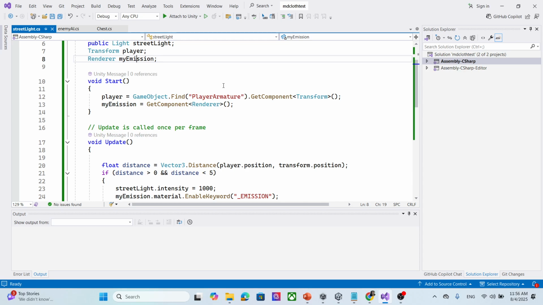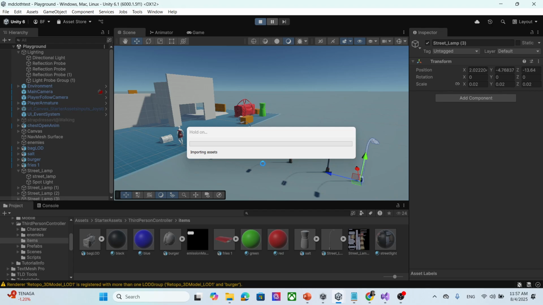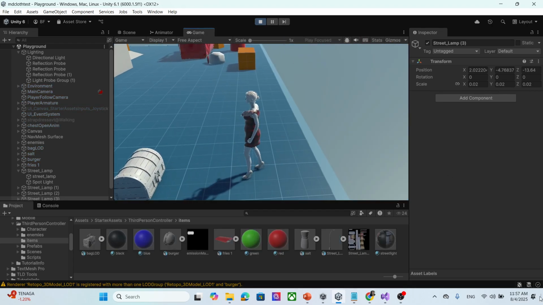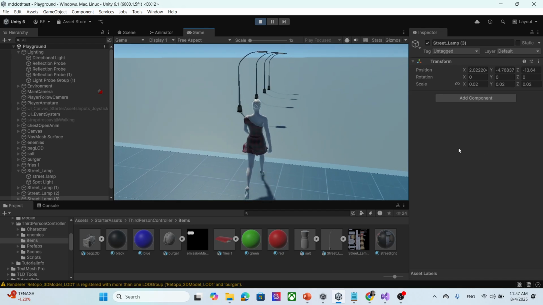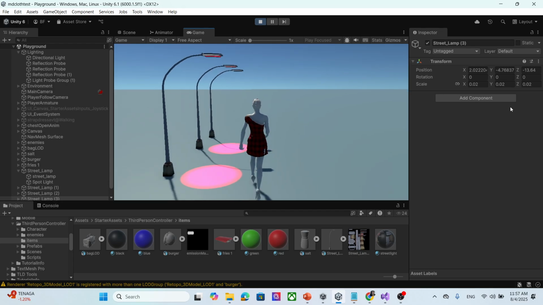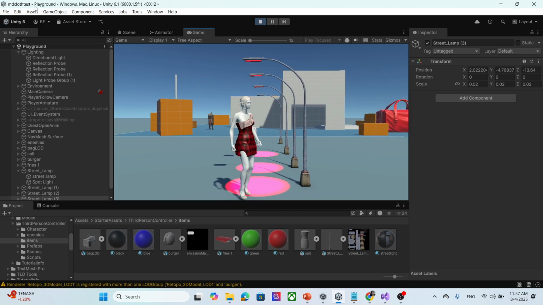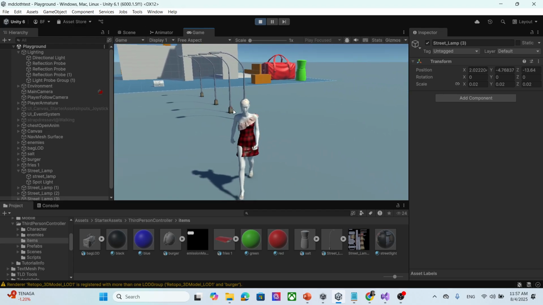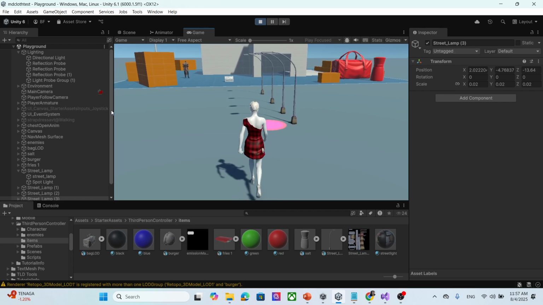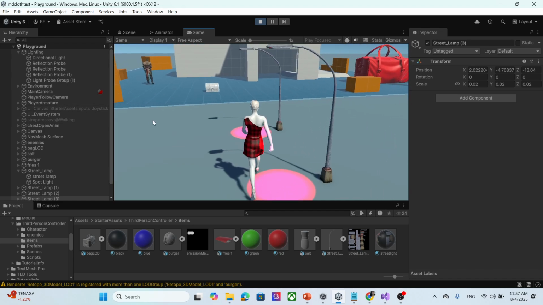Okay, and then we have an emission here. So at the end our outcome will be, because Unity is component based, you can use the same code for different street lights. So you just attach them and then you can go through it. When you are far away from the street light, it will turn off the light. So on the light, on the light.